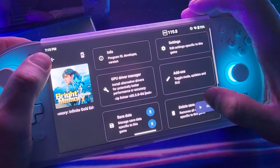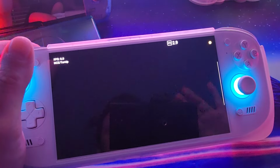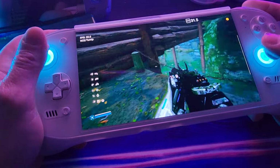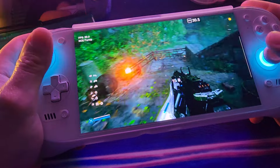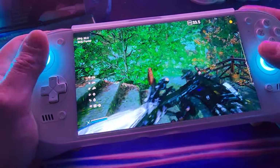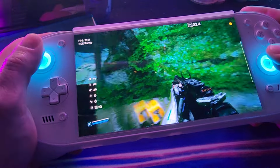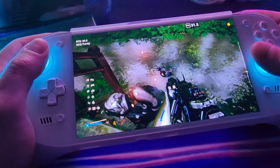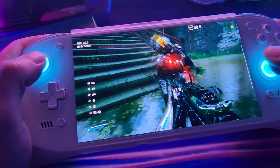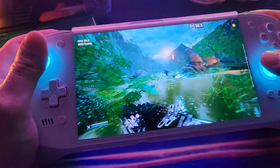This game takes forever to load, so I'm going to start it up and then I'll pause it. Alright. Okay, so I forgot where I am, but there's no graphical issues. That's cool. Wait, how do I shoot? Okay, there we go. I'm so used to the bumpers nowadays. Oh yeah. This game is so awesome. Just can't get over how awesome it is. Whee!